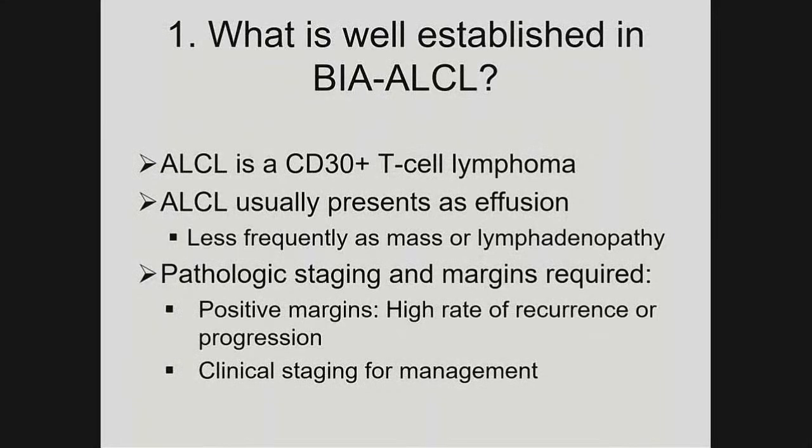So what is well established in breast implant ALCL that we all know is that it is a CD30 positive T-cell lymphoma, usually presents as an effusion, less frequently as a mass, and sometimes with enlarged lymph nodes. The pathologic staging is crucial and essential, as well as the assessment of margins when the specimen is resected. Why? Because positive margins result in a high rate of recurrence or progression of disease if left undiagnosed. And then that leads to the proper clinical staging and management of the patient.